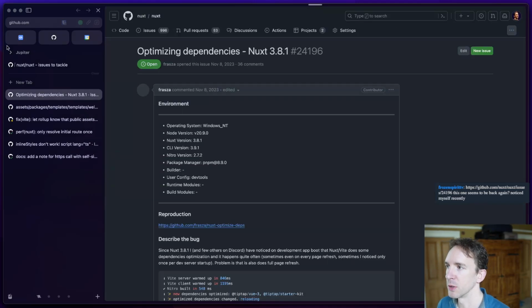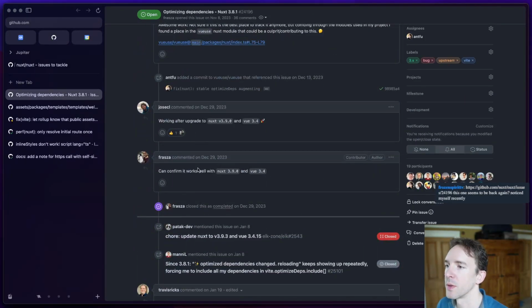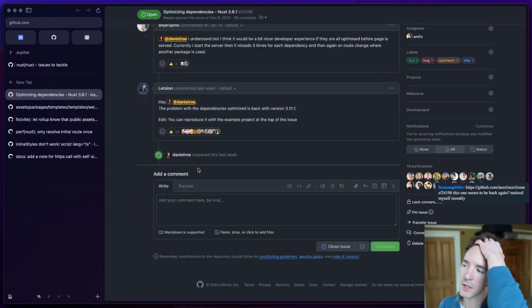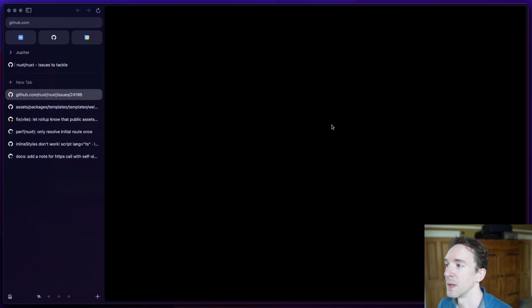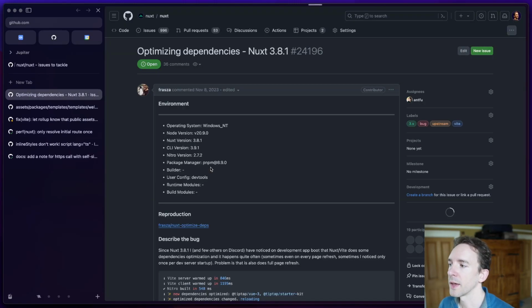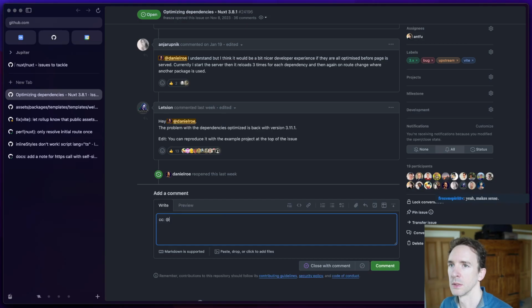Basically, someone's saying it's possible to get this if you create. This is a Vite issue, by the way. So the reason it comes and goes is because it's not coming from Nuxt. It's coming from Vite. I'm happy to look at it, but it's a hard issue to solve because it's not ours. Actually, I think Anthony looked at this at some point, so I'm just going to let him know.